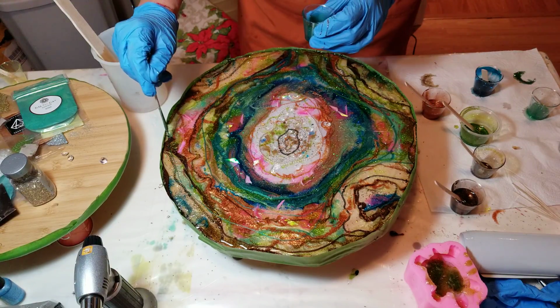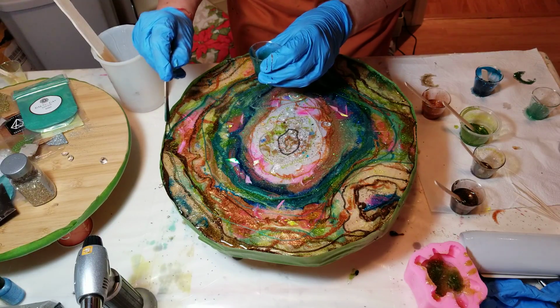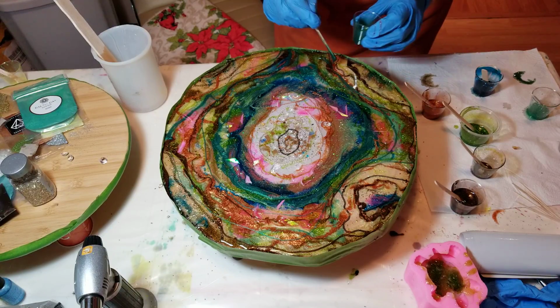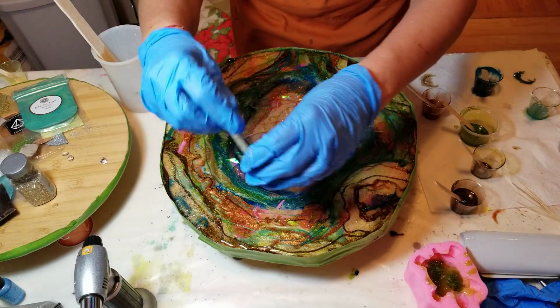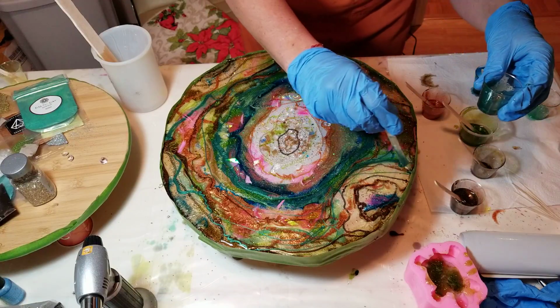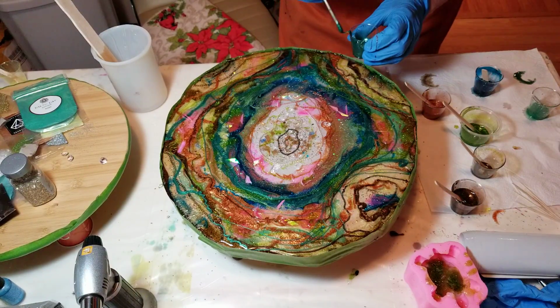Lots of people, when they make these, I think they have a plan of where their lines are going to go and what the colors are going to be, and I just tend to go really crazy with it. But I like how they turn out. I really do.